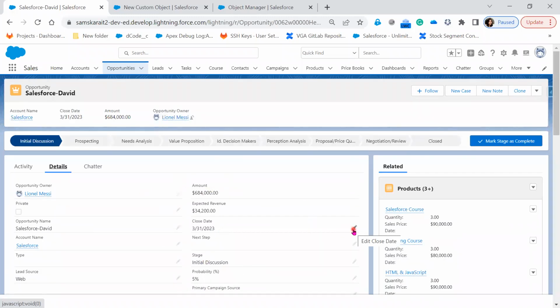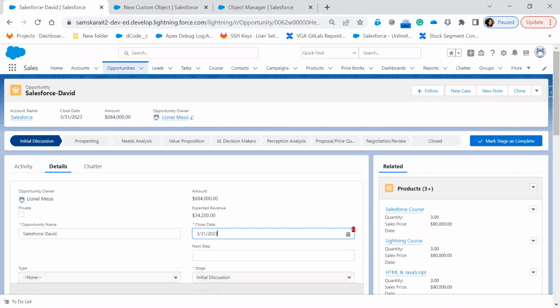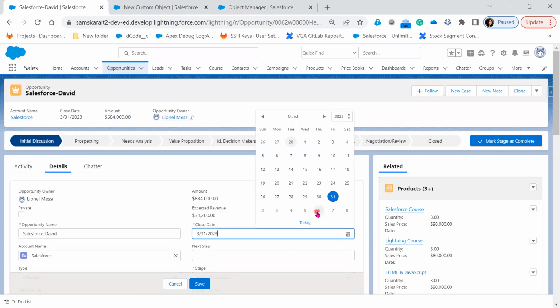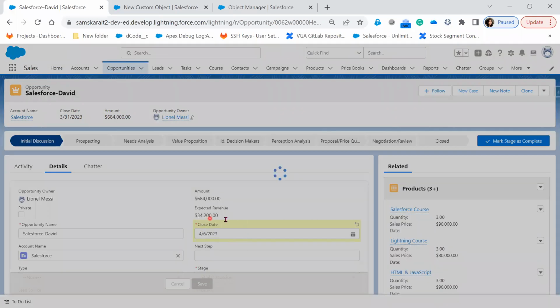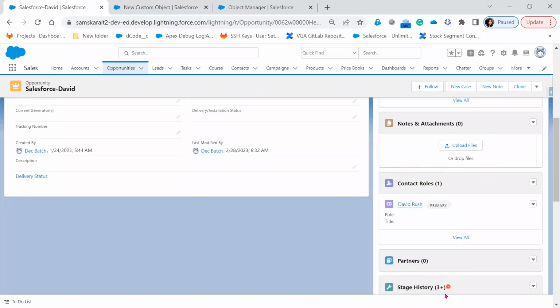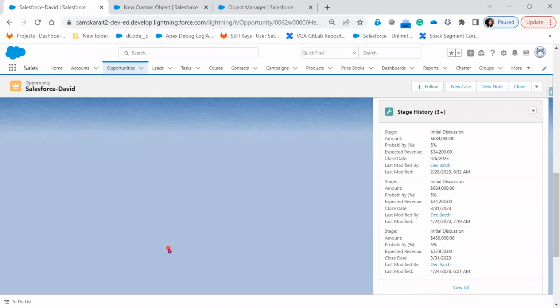Now, if somebody makes a change to the close date, I want to track when this close date is changed, who has changed it, and what the date was. If you want to capture the field history, you can capture that information.